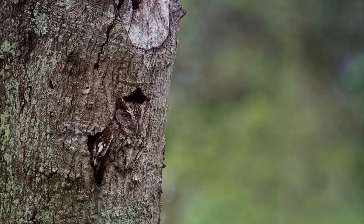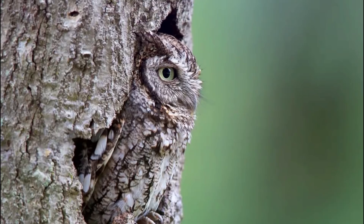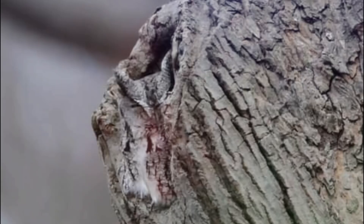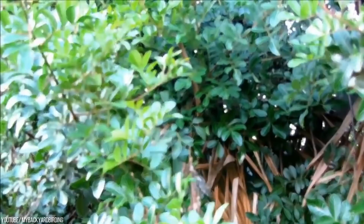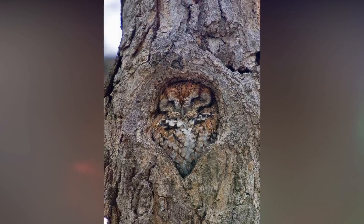Eastern Screech Owl Camouflage. You might not think of birds when you think of camouflage, but the Eastern Screech Owl is here to change that. This owl is always in disguise, see it or not. Its fur has spots and bands of color that match perfectly with the types of trees and bark surrounding it, and also give it excellent positioning against the tree bark. Usually, it will seek out a tree cavity big enough for it to fit in and then position itself so perfectly that it starts to look like tree bark. Not only does this help the owl hide from predators, but it also helps it sneak up on its prey. The Eastern Screech Owl Red Morph Adult usually sleeps throughout the day with feathers squeezed against the edge of the roost hole for great concealment. The Red Morph has a deep reddish-brown color with vertical streaks.